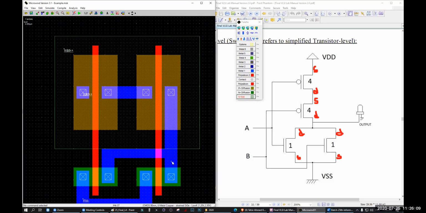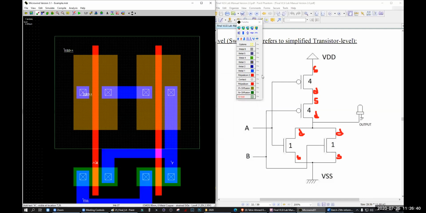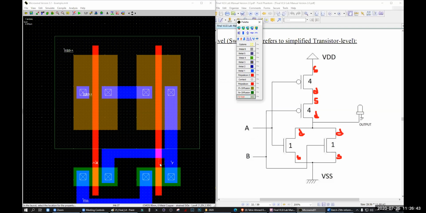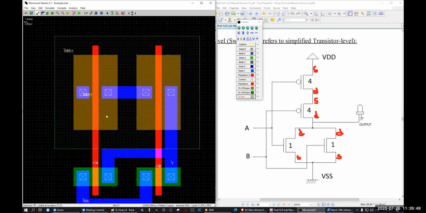Now I need to give the inputs. Remember, to give the input, you need to keep some spaces empty. So this is the input. So here I'm going to give A. This was their A, right? Yes, sir. A. The voltage should be 5 volt. And do not touch the time. If you want to touch the time, you have to be very sure that you know what you are doing. But if you're not sure, keep it like this. Here I'm going to give B. The voltage is already adjusted, time is adjusted. So we are done actually.